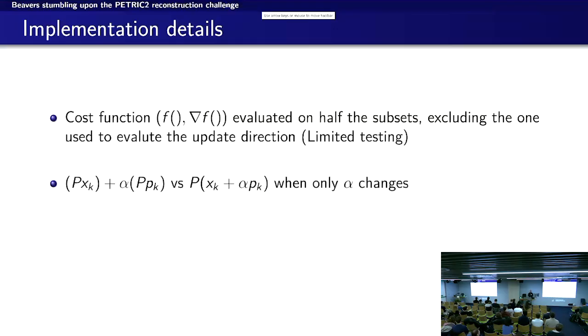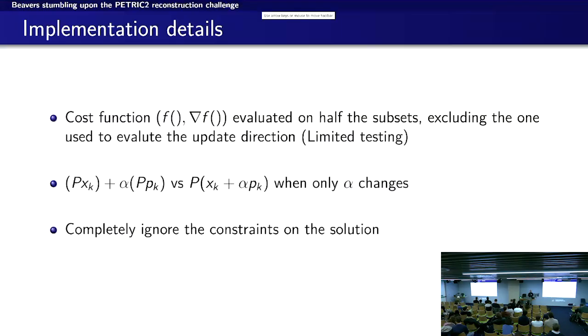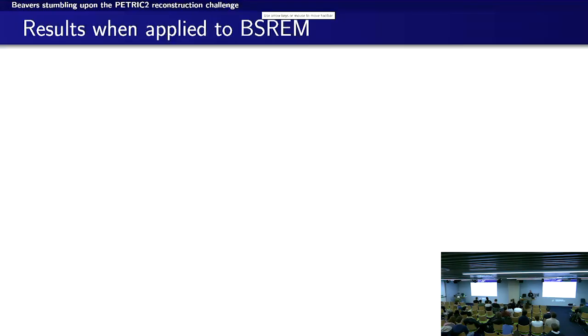Also, by using a trick with the forward projection, we know that we don't need to evaluate, every time we check if a step size is good enough, the forward projection of the image and the direction, thus saving some computation time. The problem with that is that we ignore what happens when we have negative values for this kind of line search. But let's hope that it doesn't cause too much of a problem.